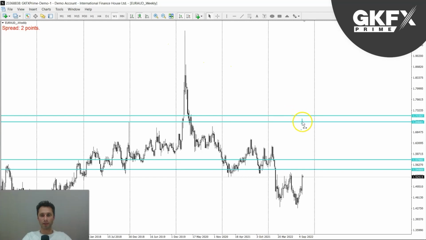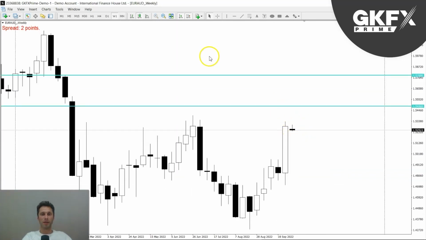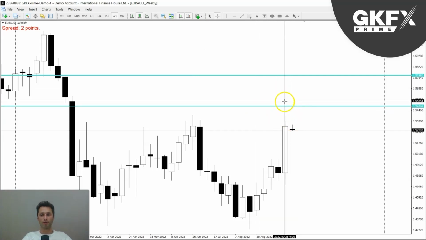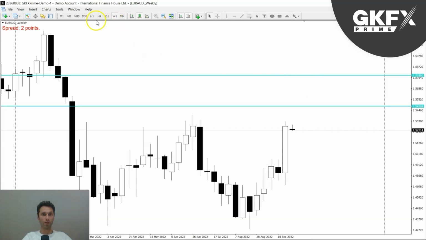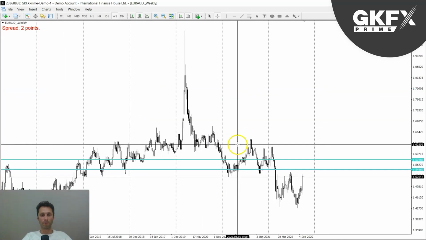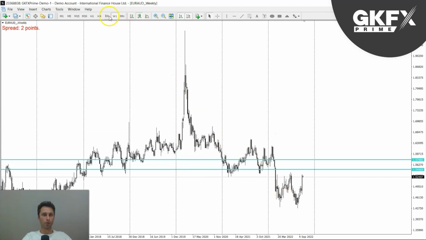Let's take off these lines over here, not necessary anymore. So let's clean up the chart a little bit. Okay, that's better. Right, so I'll be looking at this level right here as a first target, which is about 150 pips away, and then the next one is a further 300 pips. So we've got bullishness in the market so far. However, we are in a downward trend, so that's also a factor to bear in mind because we may be going against the overall trend for now.